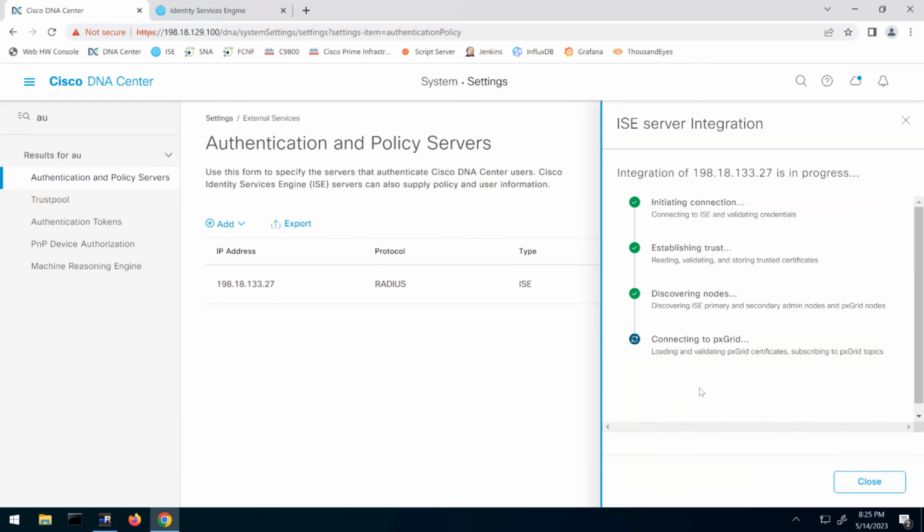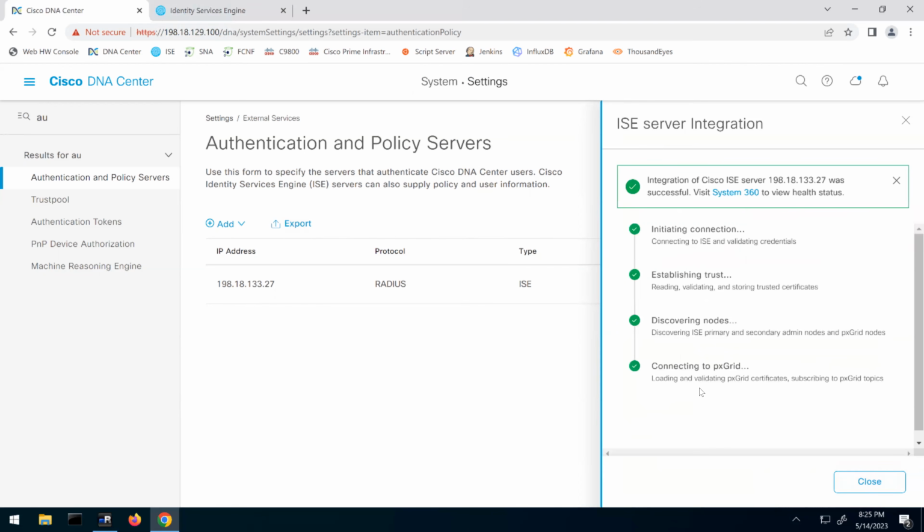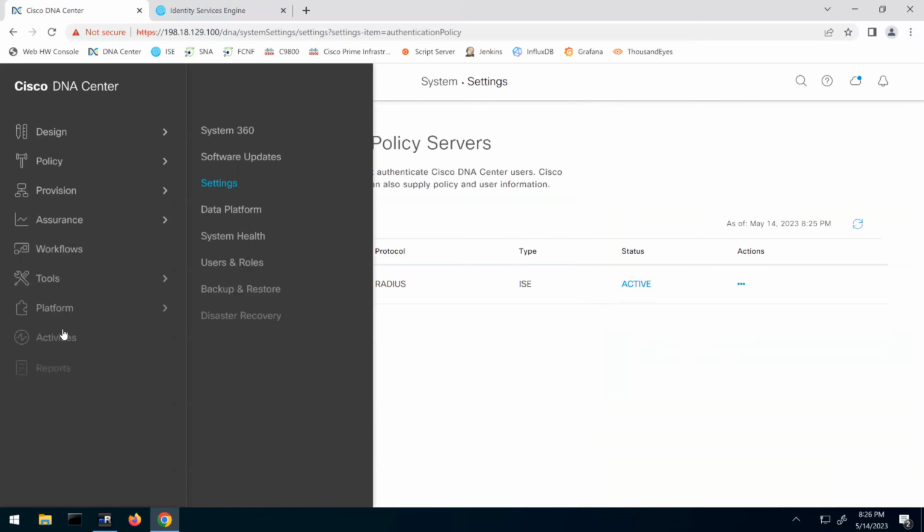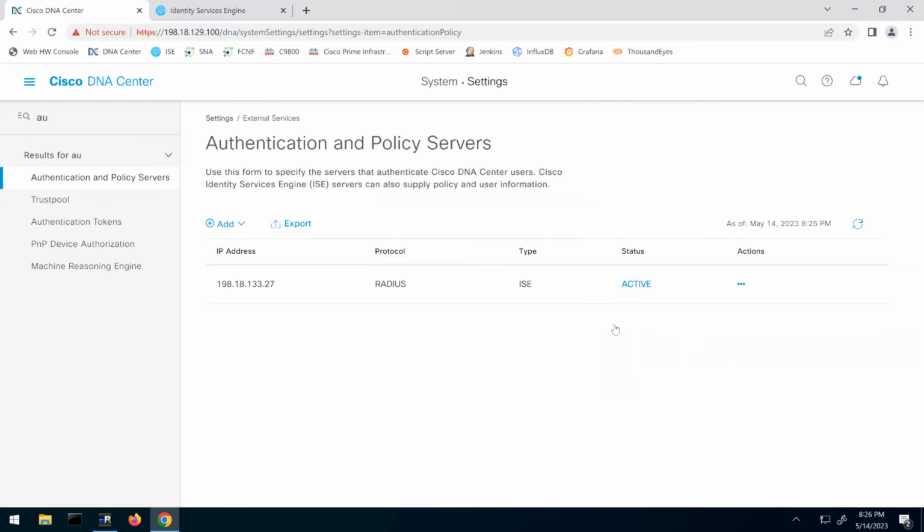Now, if we do this integration, what exactly are we doing? Behind the scene, you're integrating DNA and ISE, right? That means that now DNA, we are giving the policy plane. So now DNA has the intelligence, right? And one thing I just wanted to show you here. So upon that integration, does it read all of the policies that the ISE already has and apply them, or no? Yeah, so if we do that SD-Access integration, then it will, yeah. Ah, okay. So it will go and read all those SGACLs, the VNs and all. We'll see that later on.